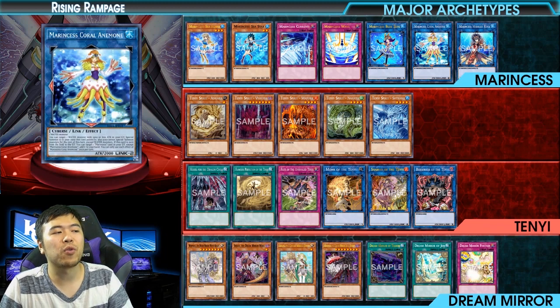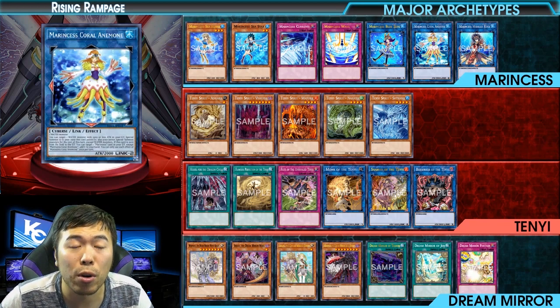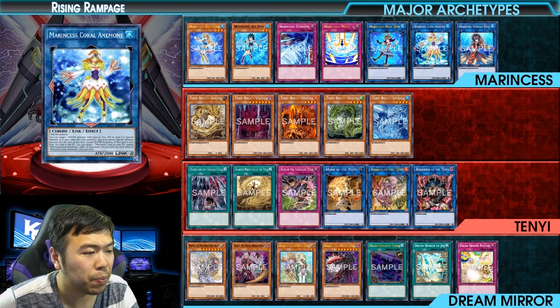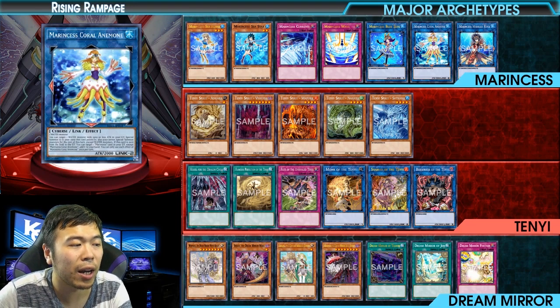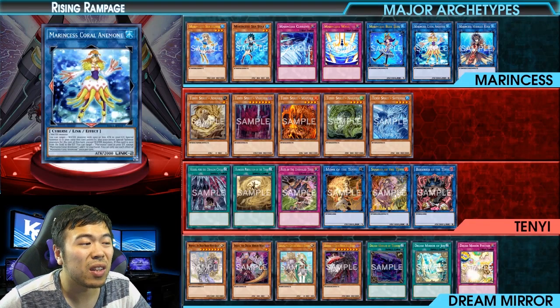Then we have Marincess Coral Anemone. She is a secret rare and probably going to be one of the more pricey ones for sure, and it requires 2 water monsters to make, which means she's really easy to get into. And she doesn't have any sort of summoning restriction according to what I can read right now. Now you can target 1 water monster with 1500 attack or less in your graveyard, and special summon it to the zone this card points to.